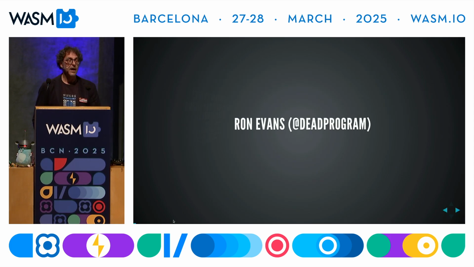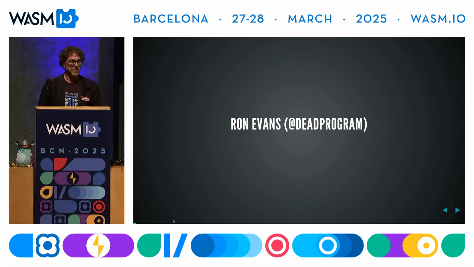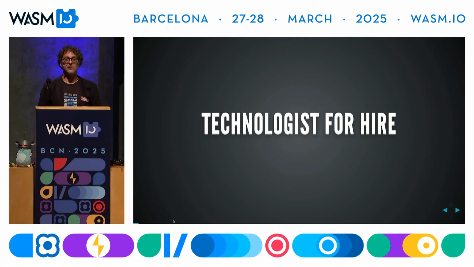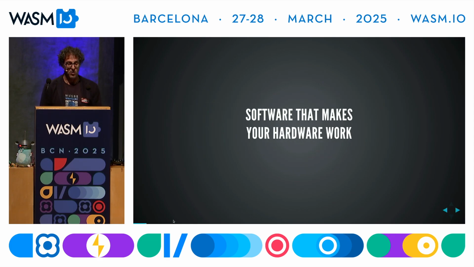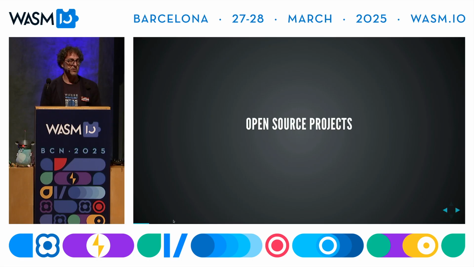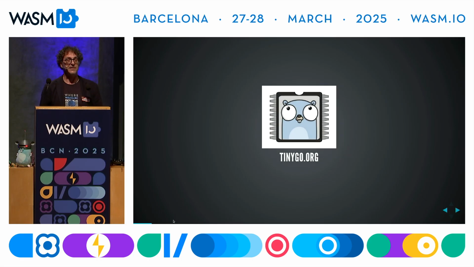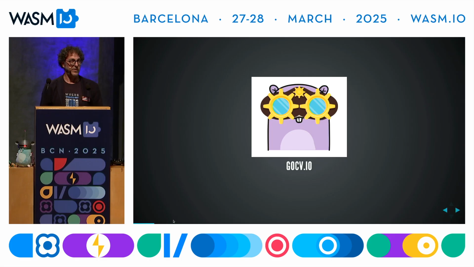All right. So I am Dead Program. Some people call me Ron, a couple humans call me Dad, but in all of the important places, I am Dead Program. I mean, I'm not dead, not yet, but, and I am a technologist for hire. For hire. Get it? I was told to be very subtle when doing sales and marketing, so I run a consultancy called the Hybrid Group, where we create the software that makes your hardware work. And some of us contribute to a couple open source projects you may have heard of, like TinyGo, and also GoCV, which are the Go wrappers around the OpenCV.